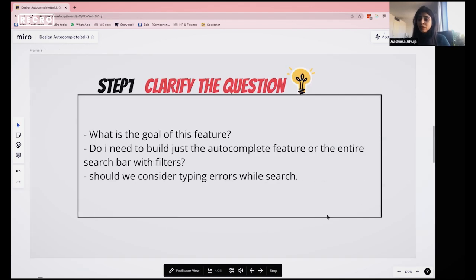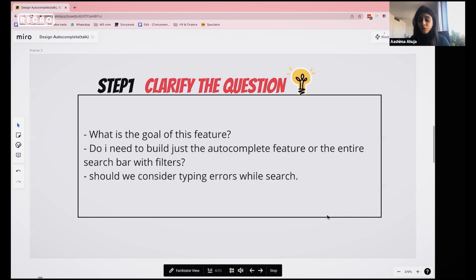So first step is usually you start with clarifying the question. And this is very important because this is also considered negative if you don't clarify what the question is. You are mostly getting an abstract statement. Like in this question, the interviewer will be like, okay, design a type ahead. Now you should ask, okay, if you have the same understanding as the interviewer, that you want to build something which on typing should give you results, what is the goal of this feature?